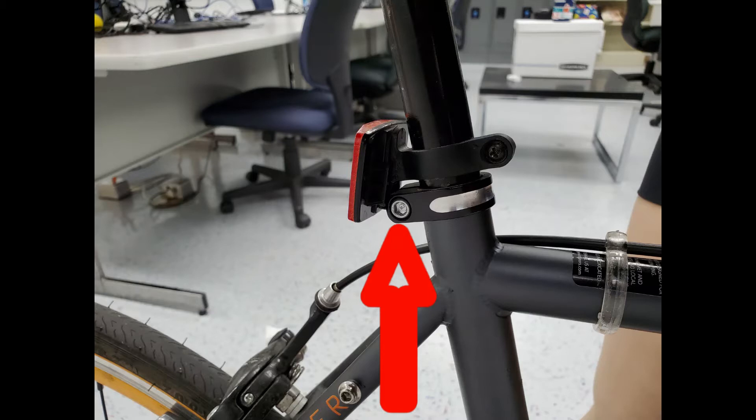To adjust your seat height, you're going to use your allen key to loosen the bolt so that you can raise or lower your seat post. As a side note, if you have a quick release skewer, you don't need the allen key. It would help if you could use a doorway to balance yourself against a wall with a mirror across from you so that you can see yourself and make adjustments.